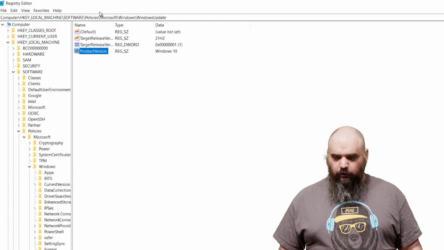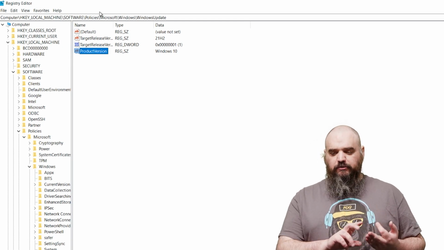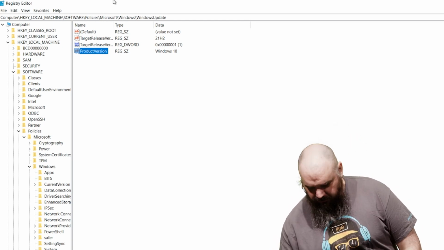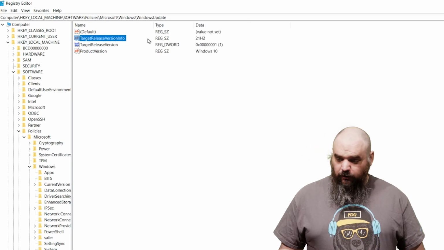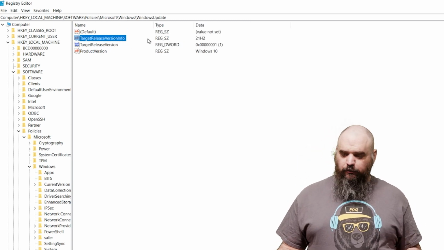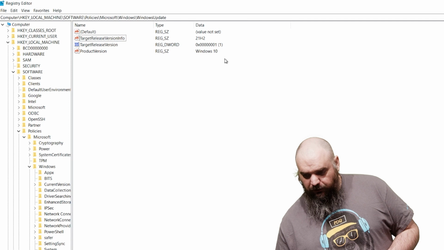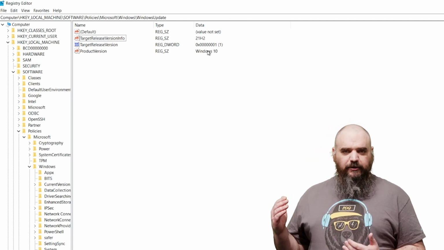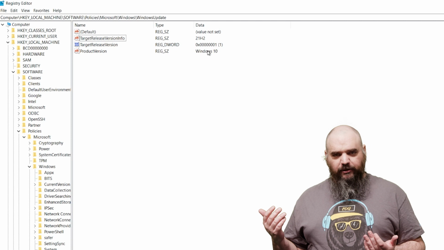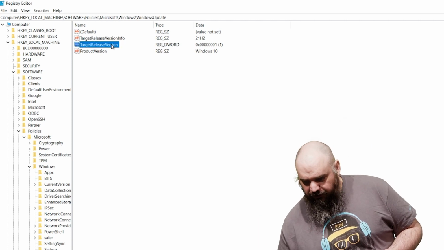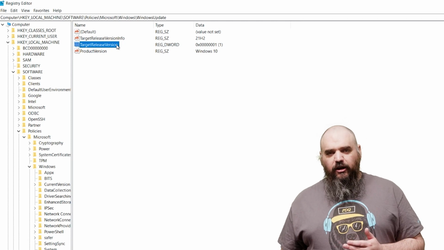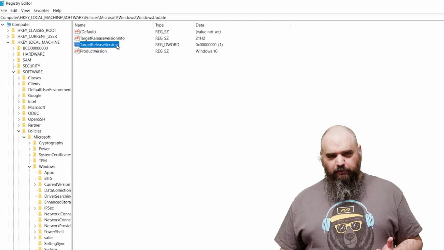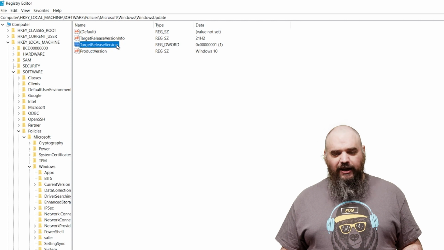Basically, it's just going to go Local Machine, Software, Policies, Microsoft, Windows, Windows Update, which is all the way down to this path. And then you see I have three in here. We have TargetReleaseVersionInfo. That's where I put the 21H2, just like we did in the group policy. The ProductVersion, we put Windows 10, which is what we would put if we had the updated ADMX template. And then TargetReleaseVersion is just a DWORD set as 1. And with this registry key, your Windows will no longer update to Windows 11, but that's more of a one-off and only if you have to.